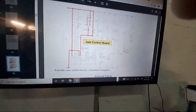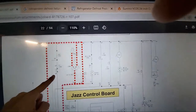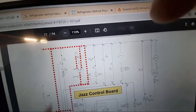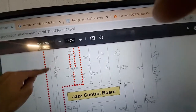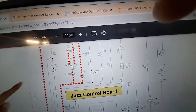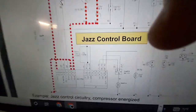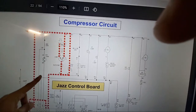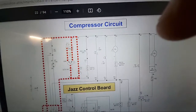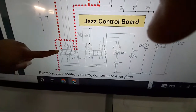Guys, come up here. Neutral 1. Is there a dot there? Forget about the dots. Just imagine there's no dots. We got to find L1 and neutral to this circuit here, this defrost circuit. This is our two components that we're concerned about, the thermostat and the heater. So what are our colors of our wires? Let's start with that. Is it brown? Yep. Right here, BR. Yeah, brown and white. Brown. And white. Where does white return to the board? Neutral, it comes here, and then comes on one.